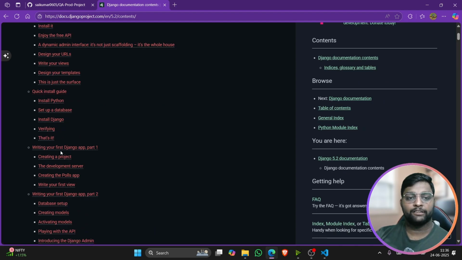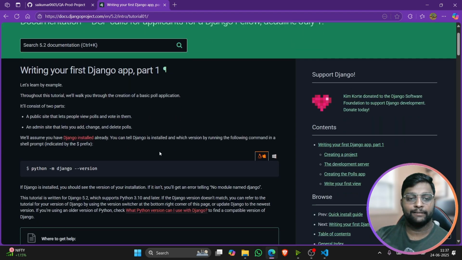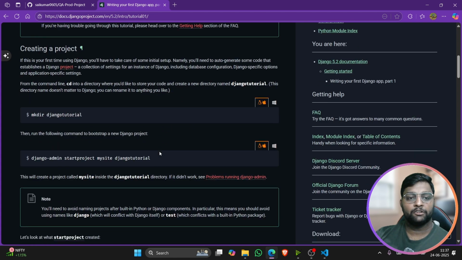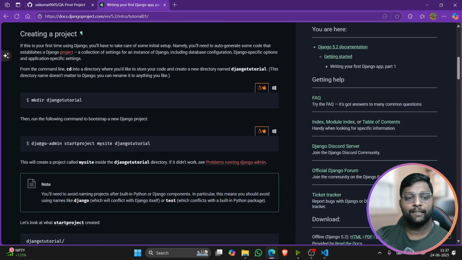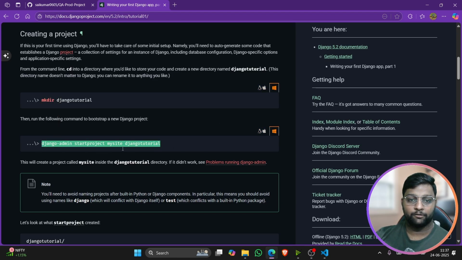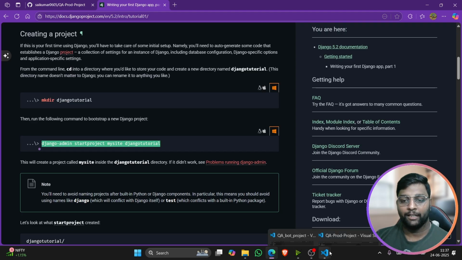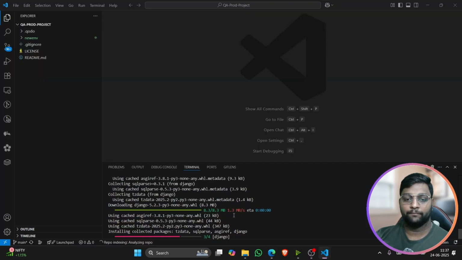Okay, writing your first app. So once the installation is done, you can see this particular command: django-admin startproject mysite, with the project name. You can switch it to Windows, so for Windows it is almost the same. It says django tutorial, but we will change that name in some time. So first let us wait for Django to get installed.